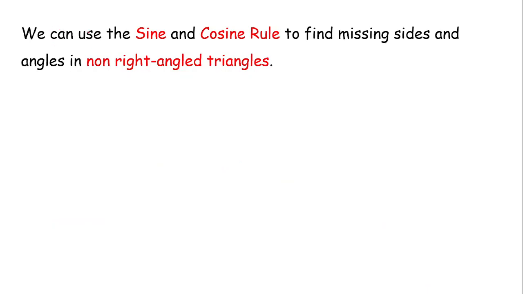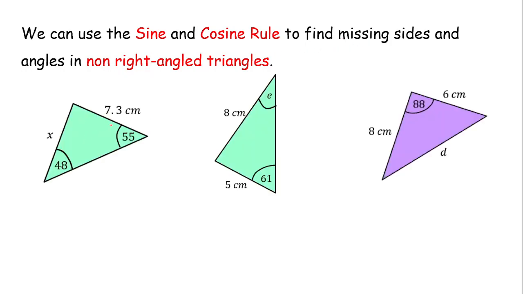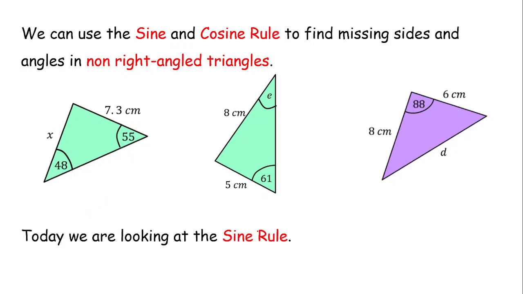But now, we can use the sine and the cosine rule to find missing sides and angles in non-right angle triangles. So we've got this thing called the sine rule, which we're doing today. We've got another thing called the cosine rule, which will be another video. But basically, you can use the sine and cosine rule to find missing sides and angles in non-right angle triangles, such as these below. So very, very important that we can distinguish between the grade 5 SOHCAHTOA, which is right angle triangles, and then sine and cosine is where you've got triangles without a right angle. But like grade 5 trig, you're still using them to find missing sides or angles. Okay, so today we're looking at the sine rule and looking at finding missing sides using the sine rule.